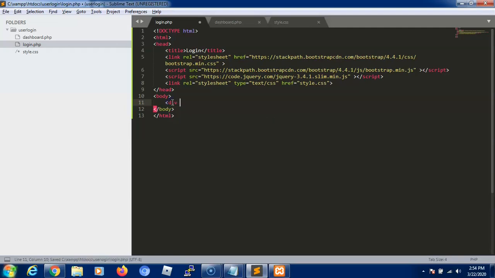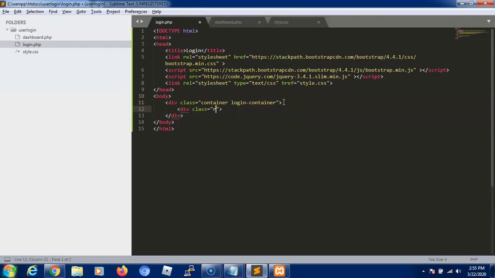So first we'll create a class container, and for internal styling purposes we are going to use another class, login container. This container class belongs to Bootstrap, and login container is the class that we are going to create in the style.css file to stylize our application.